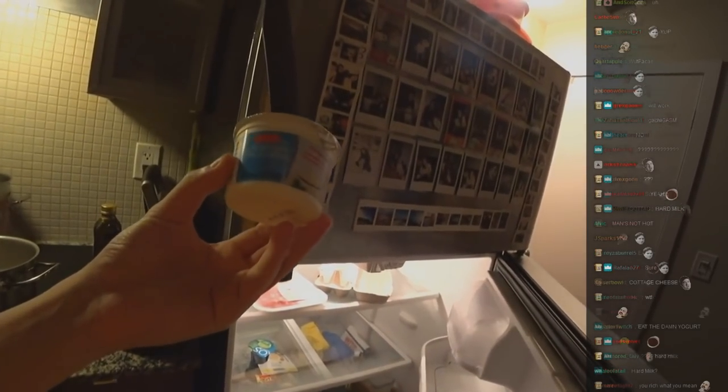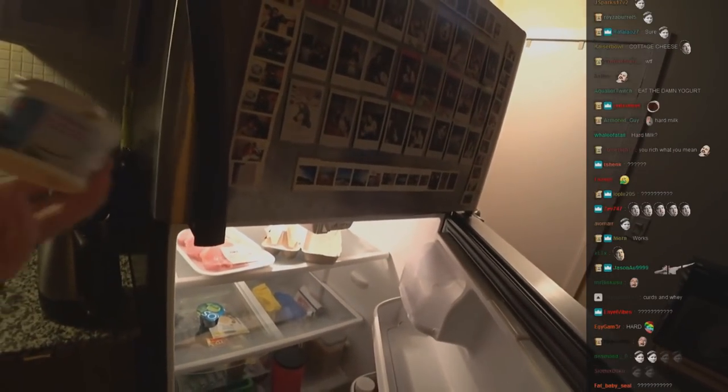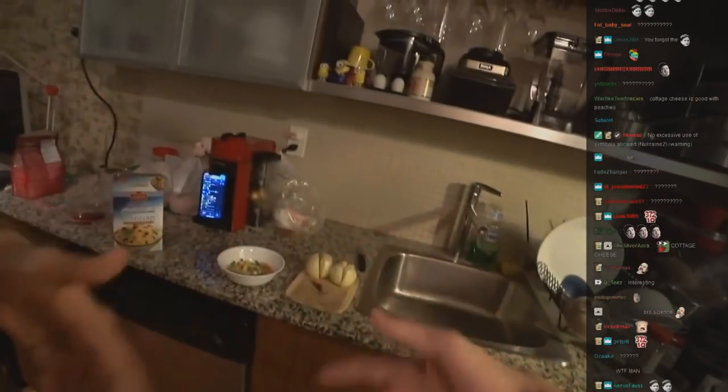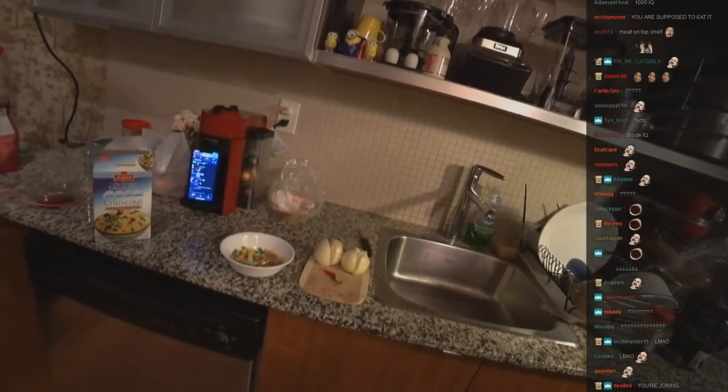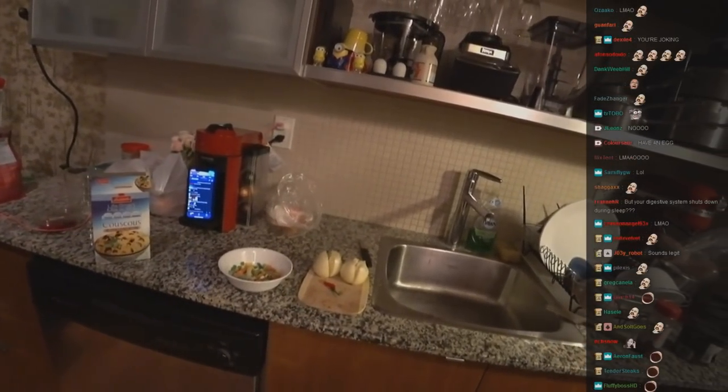I eat cottage cheese before bed, because it's a slow-acting protein, which means my body will get more food throughout the sleep cycle. It's bro science. I read it on bodybuilding.com.